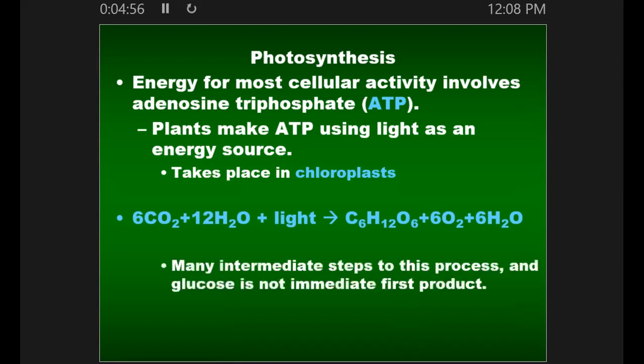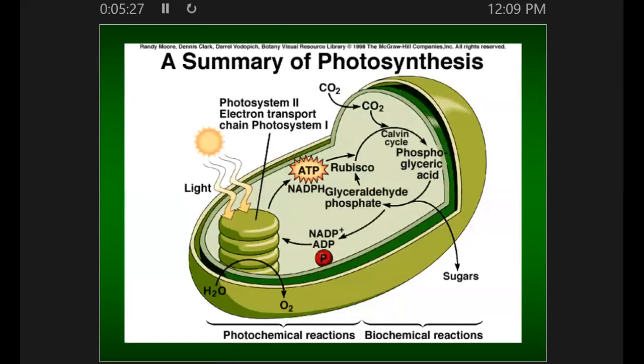So this equation is a massive summary statement. What you're going to see is that there's a whole lot more to it than this. There are lots of intermediate steps, and it's a very complicated process when you look at how the plant manages to absorb that light energy and convert that into ATP. So it's fascinating to see, and it's super efficient, really, when you think about it, and quite amazing. Wouldn't that be nice if we could do that? Just go to the beach, lay out in the sun for 15 minutes and have all of our nutritional needs met, pretty much.